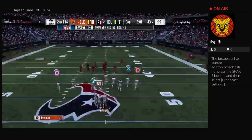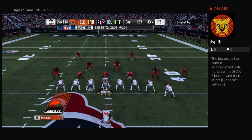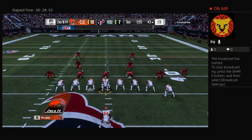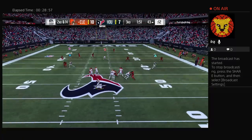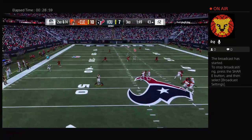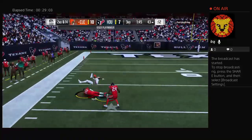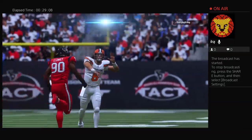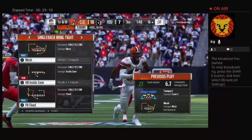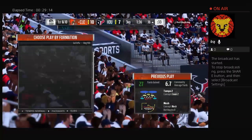Well, the first play of the drive lost 4. Now they'll look to move it forward here on 2nd and 14. To throw, Mayfield. Being chased out left. Throw left side, caught by the tight end Njoku. And they'll wind up getting this one all the way down inside the 20. A very solid gain of 27.